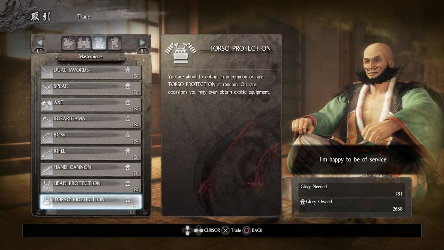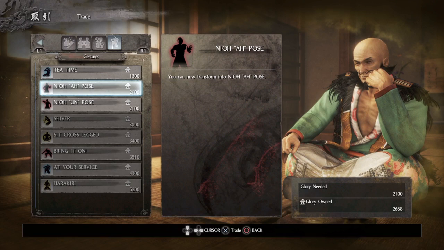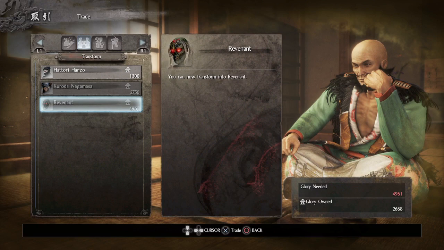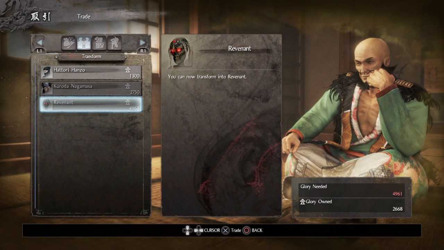And well, there are a lot more things that you can actually get. You can get masterpieces or gestures. You can actually purchase gestures too. This is crazy. Bring it on. Seems pretty cool. But what I would like the most is actually changing my skin to the Revenant. I would love to have the Revenant thing. So I'll get more glory for that.